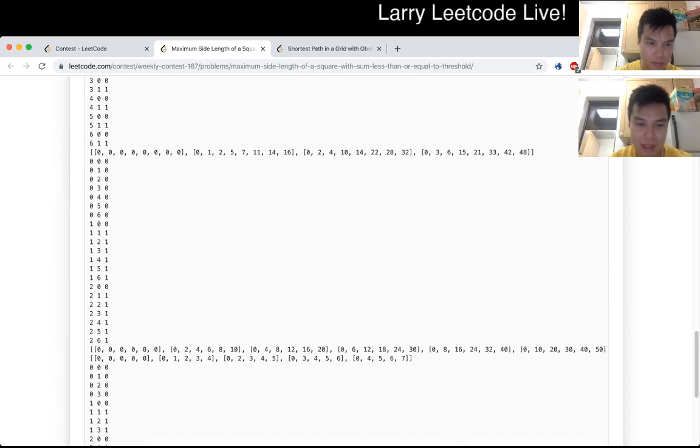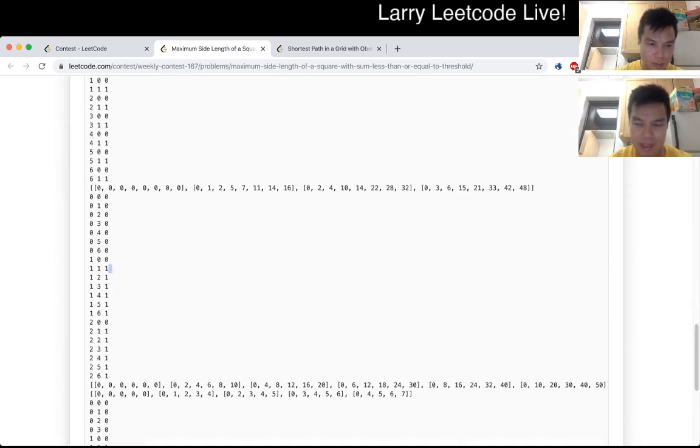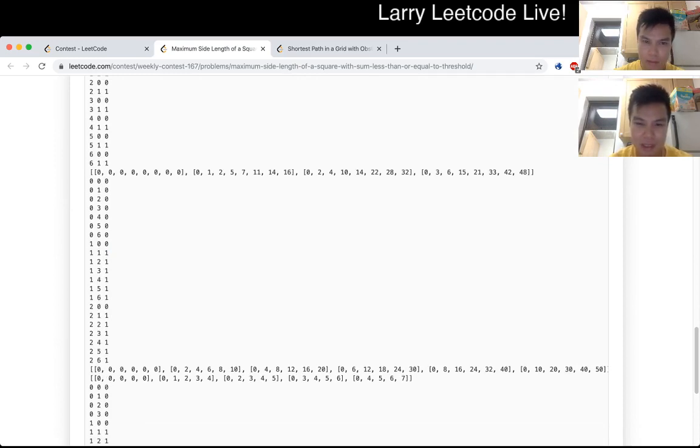I was trying to look at the second problem specifically, or the second example, and try to see why it was getting just one.